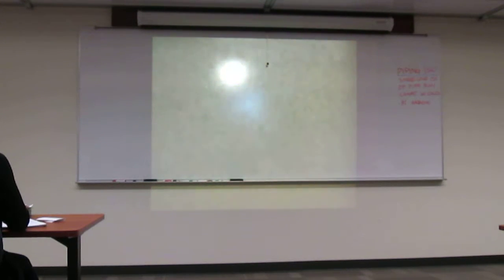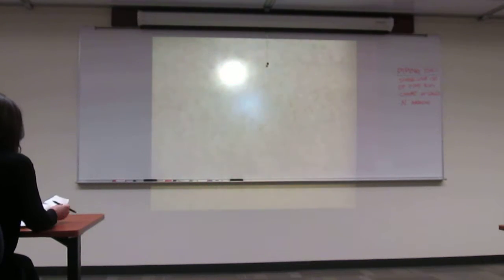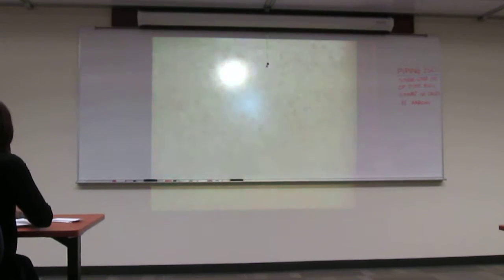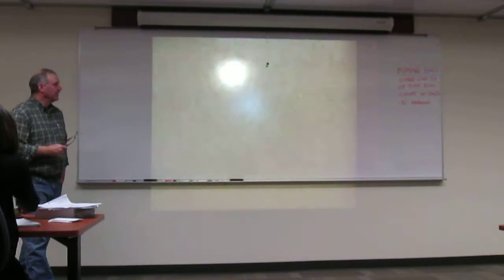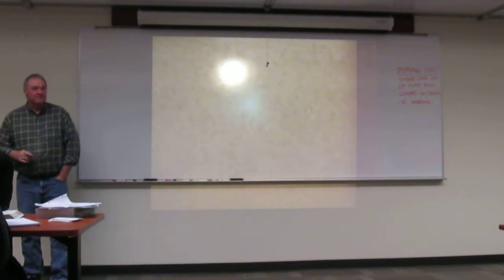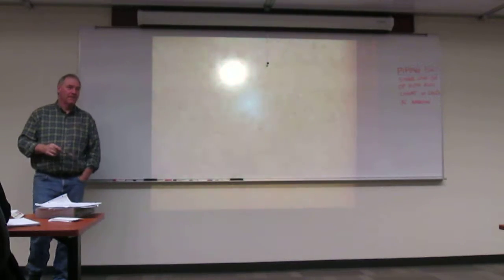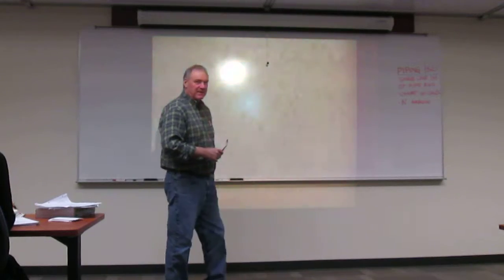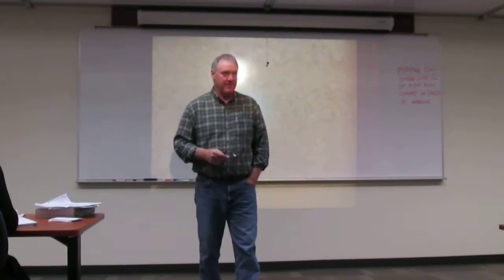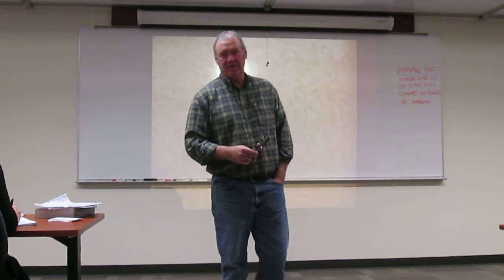Should we do a quick review of the chapters and what's important and what not? Yes. Okay, let's go to 11 then. Let's start in 11 and let me just kind of hit the highlights of it. Chapter 11 had 2 drawing types in it. Axonometric drawing types and oblique drawing types.